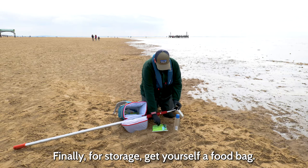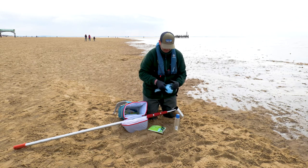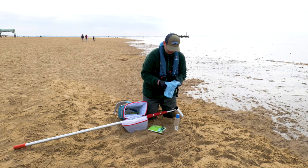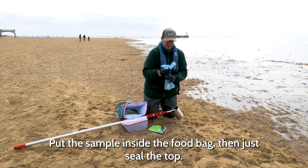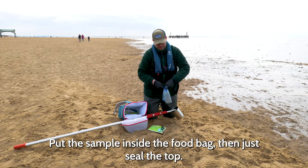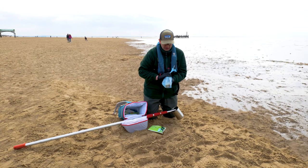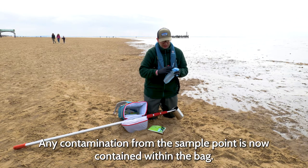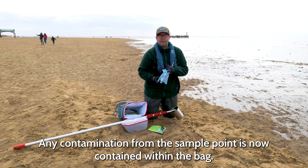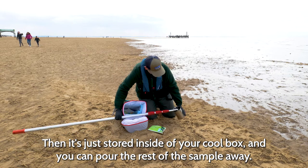And then finally for storage, the food bags. Get yourself a food bag. Drop the sample inside the food bag and then just seal the top. That there now is a biosecure sample and can be stored with other samples. Any contamination that may be caused from the sample point that you've taken is contained within the bag. And then it's just stored inside your cool box and you can pour the rest of the sample away.